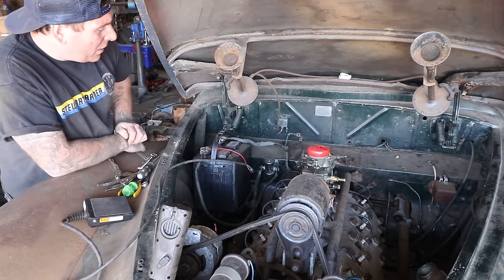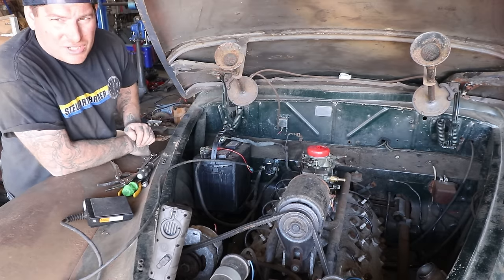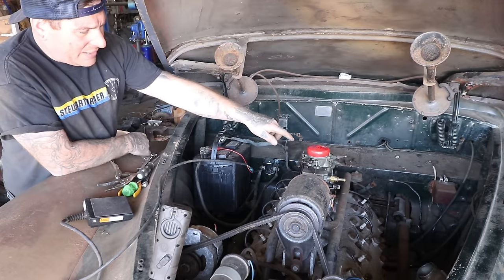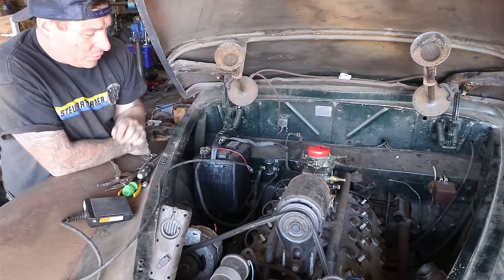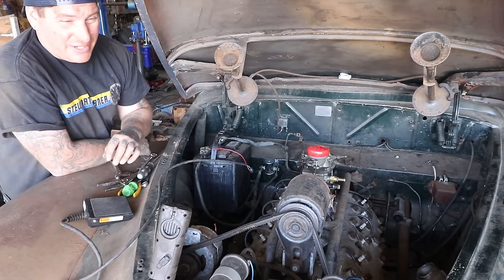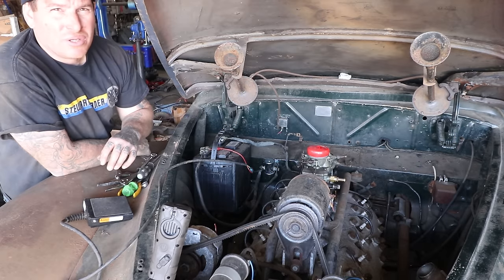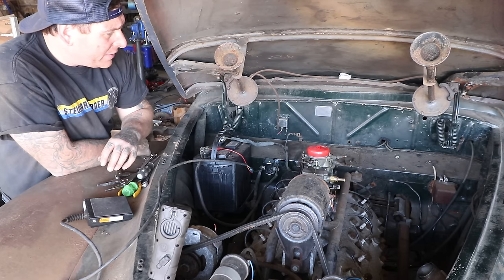Now that we got this cranking, I definitely want to check the oil level. I know it has some sort of oil in it, but it has a float gauge on it for the oil level on these things. So I may, just to be cautious, add a couple quarts of oil just to make sure that it has plenty of oil before we crank the crap out of it.